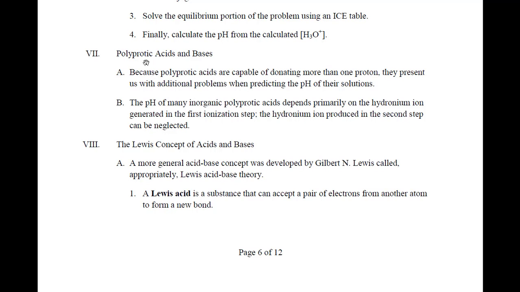The first ionization, the first acidic hydrogen to come off, has a relatively large Ka value. The others, if there's 2 or 3 or 4 acidic hydrogens, the second, third, fourth, however many there are, those Kas become increasingly smaller. Even the second one is fairly negligible compared to the first one. So as long as we're just talking about equilibria and not titrations, the acidity of a polyprotic acid really is mostly just due to the acidity of the first ionizable hydrogen. The rest of them, their equilibrium values are so small that they don't really, within significant digits, affect it.